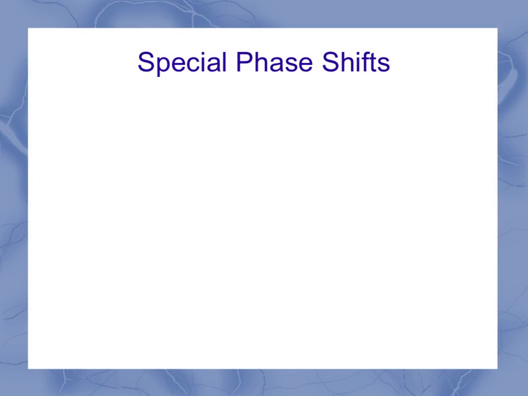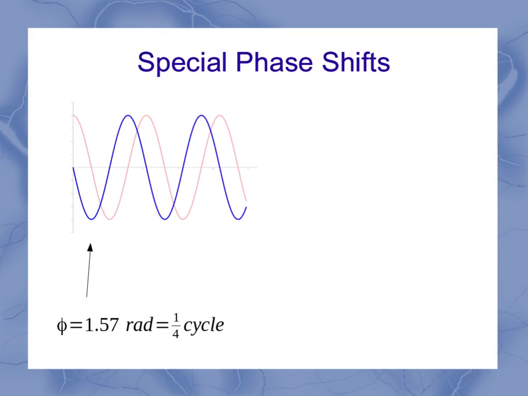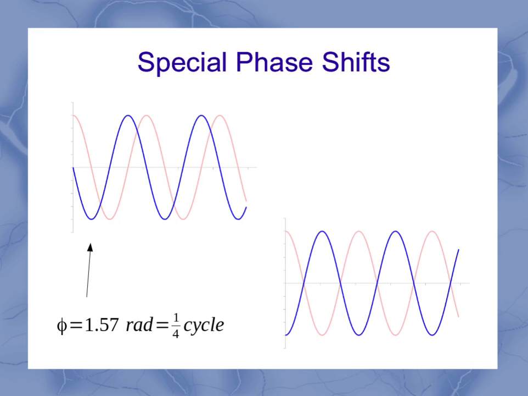Here's a couple of special phase shifts. For this particular curve, my phase shift is 1.57 radians, or 1/4 of a cycle. And on this particular curve, my phase shift is 3.4 radians, half a cycle. You probably recognized right away that my 3.4 is π. Since one cycle is 2π radians, half a cycle is π radians, which means this quarter of a cycle is actually π/2.